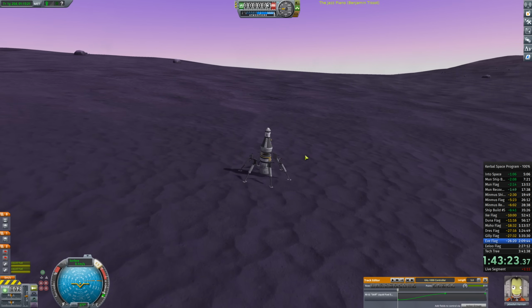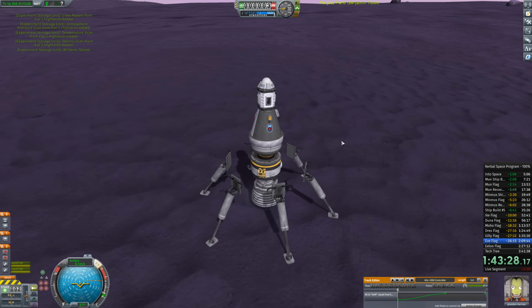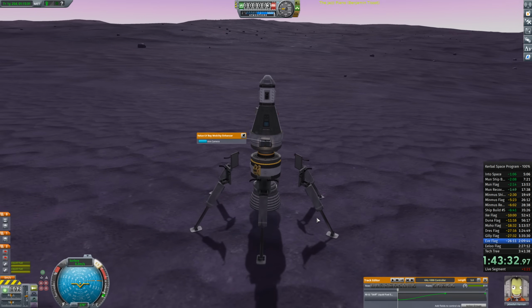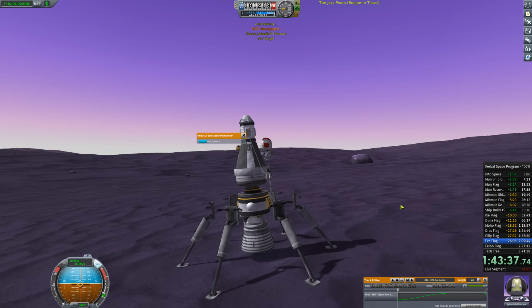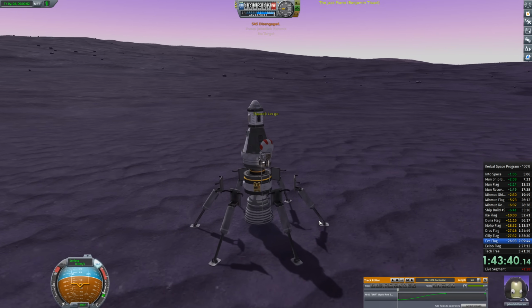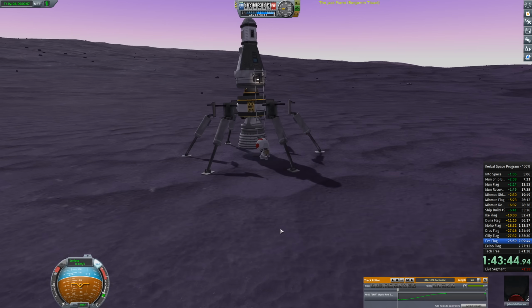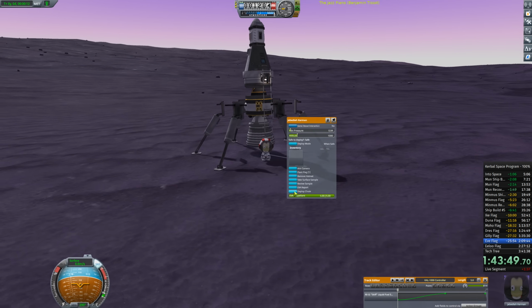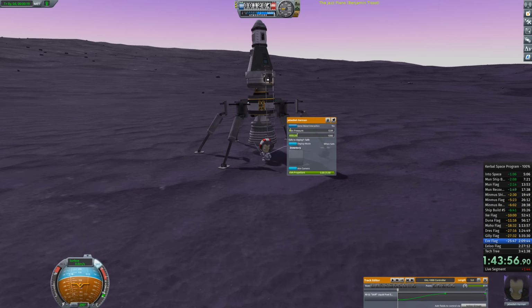So, I also forgot to do all the science on the way down, because that was just terrifying. So we gotta remember to do it on the way up. And you see, we're also skiing across the surface, which is also terrifying. And Eve is our 8th flag.